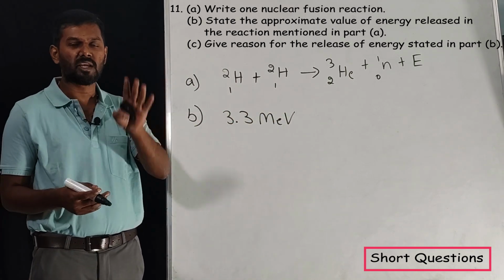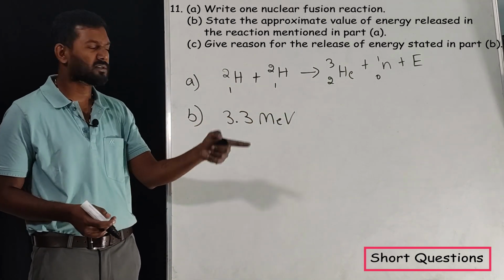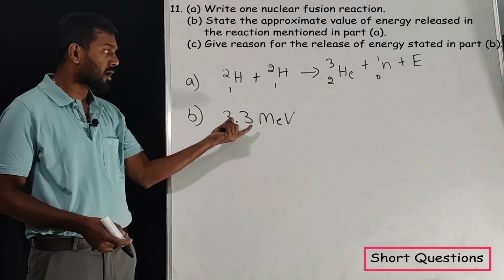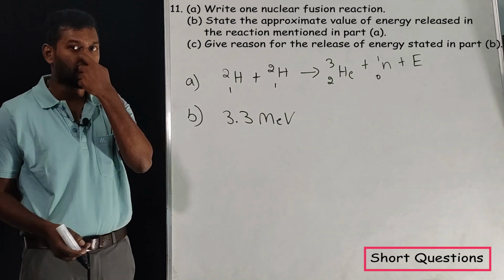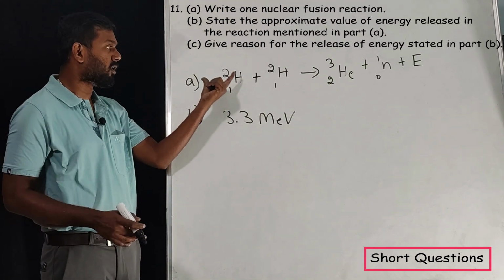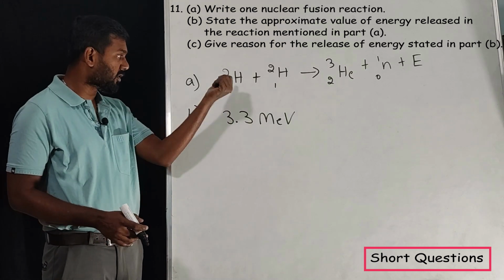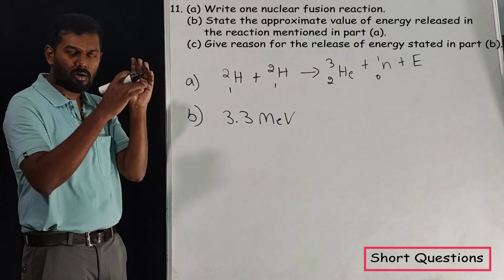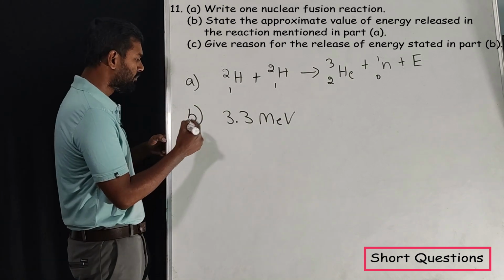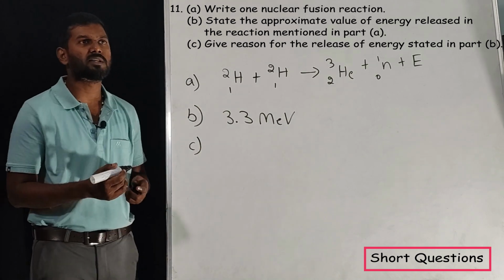This is enough. For different equations, different energy will be released. Whatever equation you are writing, you have to write the energy related to that equation only. You should not write some other energy for some other equation. You have to see which equation you are writing, and based on that equation, what is the energy released. All these things we have learnt in the concept video, and that is what they have given in the textbook. Listen, next we will go for the C sub-question.